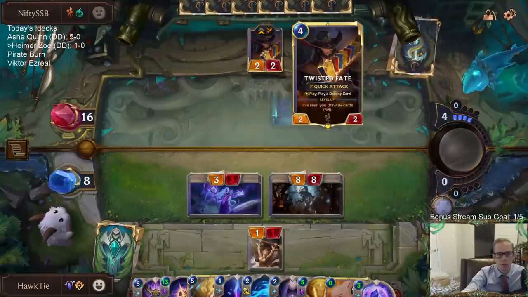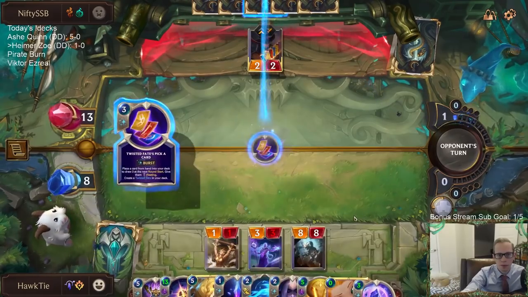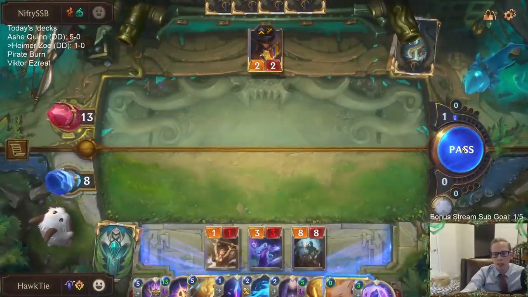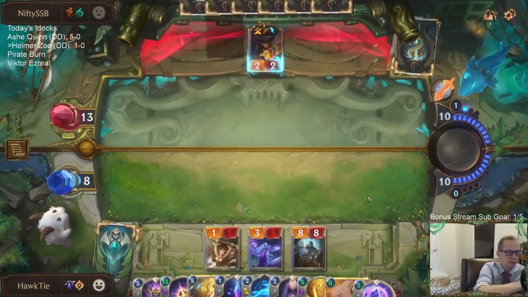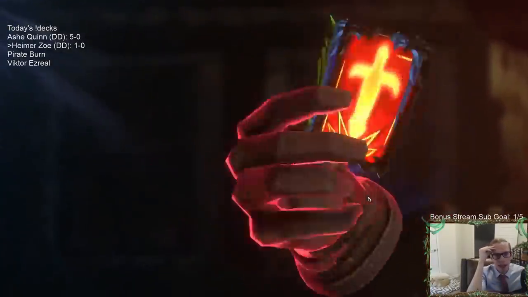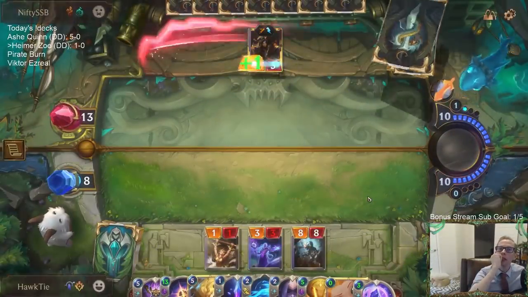Scary. Oh, that is scary. All right, that will be a leveled up Twisted Fate. And they passed priority to me. I didn't need to make that attack. I could have just passed back, and they would not have had a leveled up Twisted Fate.